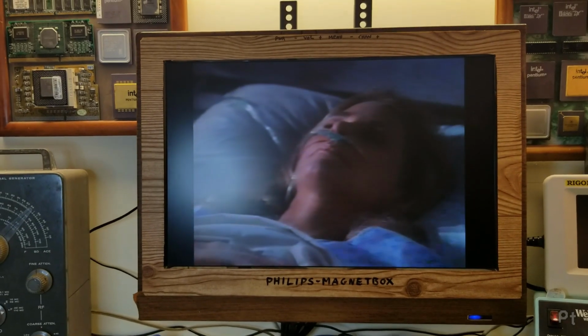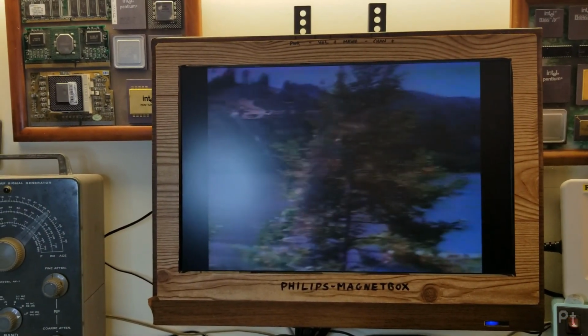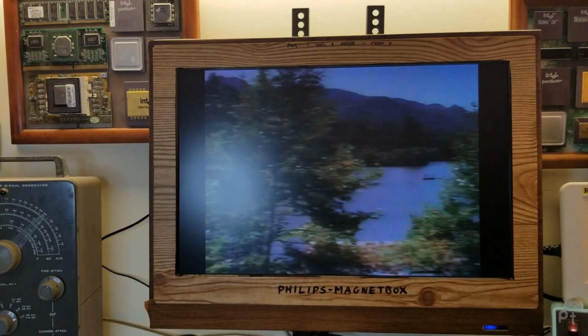So now I can turn the tracking all the way to one side, in the middle, and a little bit to the side there.